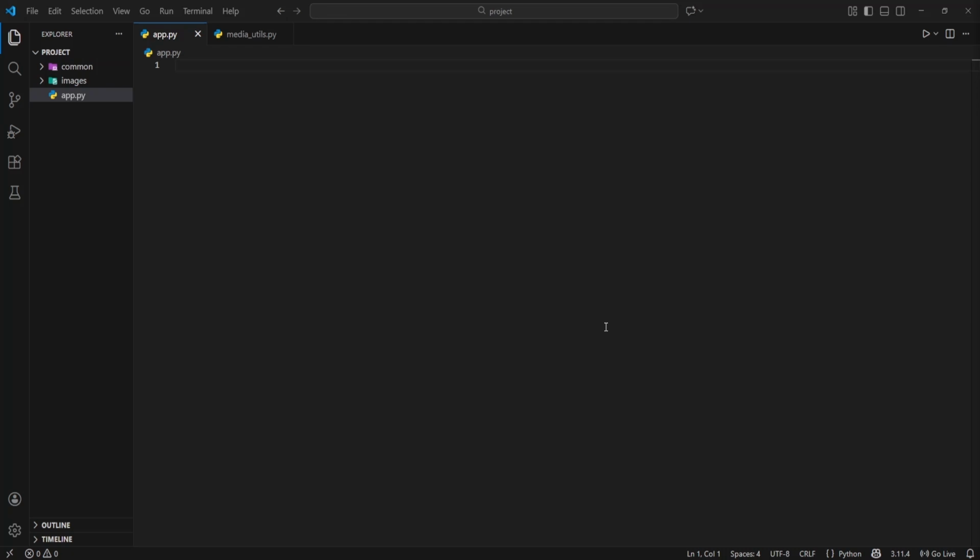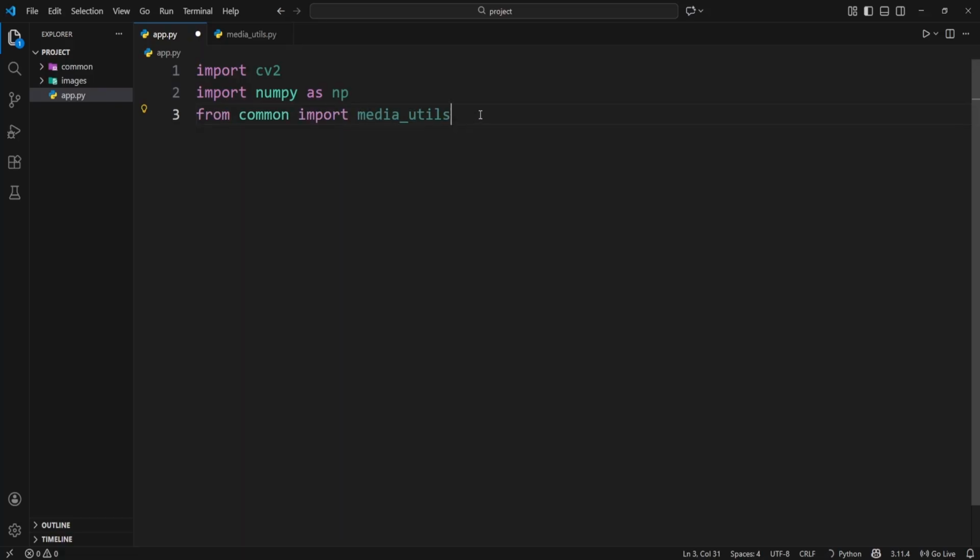Now one by one, I am going to import the important libraries, such as import cv2. It is our main module on which our program is based. After that, I'm going to import NumPy as np. Next, I'm going to import the mediautils file which I created earlier from this common folder. So here I'm going to type from common import mediautils. As I told you, it is a custom helper module that's going to detect facial landmarks using MediaPipe, perform triangulation, warp triangles, also blend faces seamlessly, and many more.